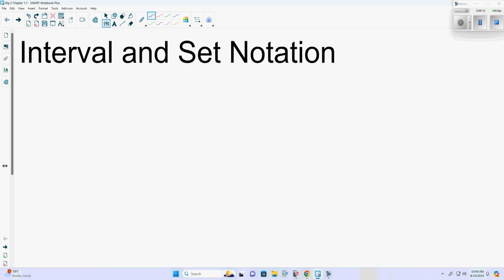So what we're doing today, thank you, is starting chapter 1 of Algebra 2. Chapter 1 is going to be a little different than the other chapters in that what we cover from section to section is going to jump around a little bit more. Today we're talking about intervals, number types, set notation. Later on we're going to talk about systems, and it's just going to jump from category to category. This is the only chapter that's going to do this, and most of what we cover in it will not show back up again.